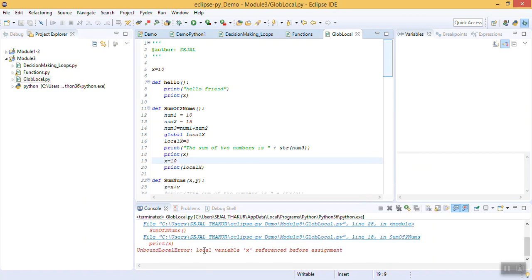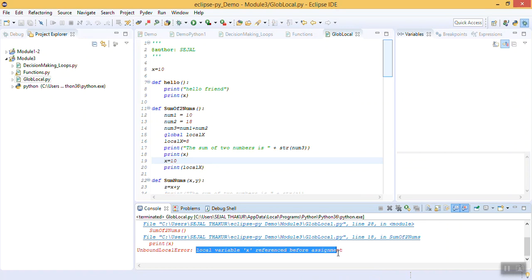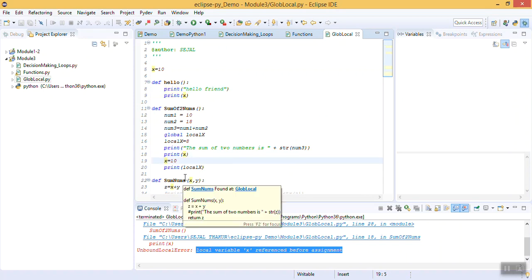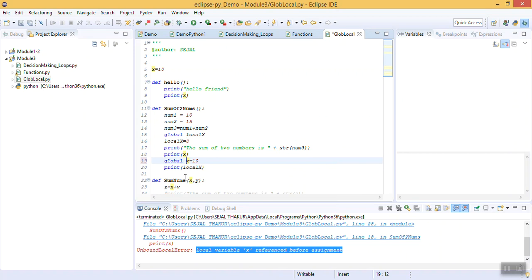So it will say local variable x referenced before assignment. So to change a value which is global, x is a global variable, and locally accessed, but you cannot change the value. To change the value, again you have to give it a global term here.